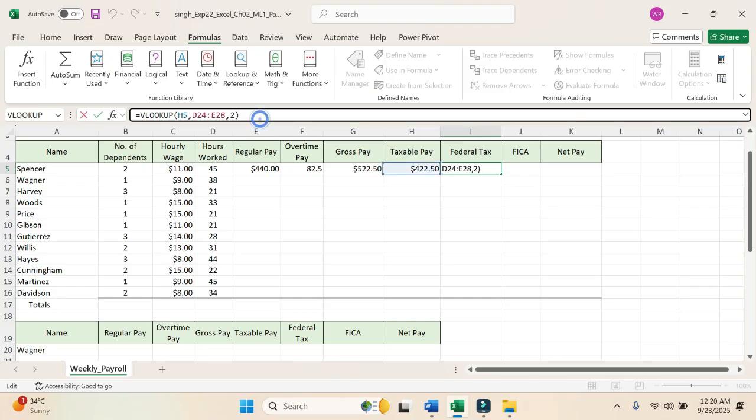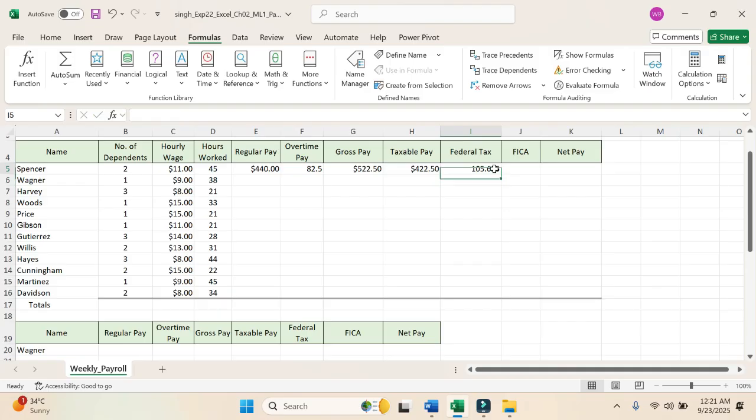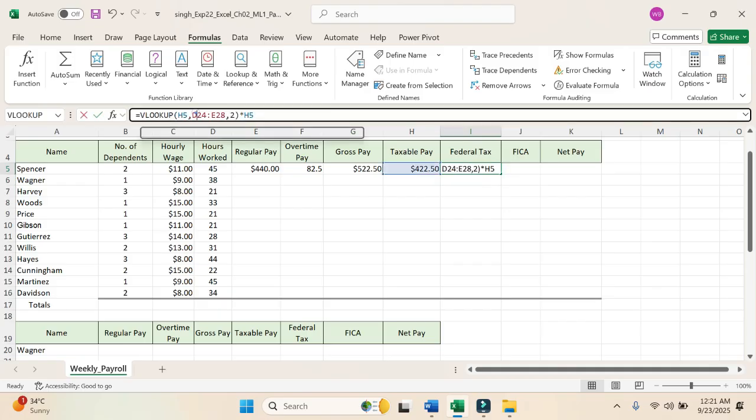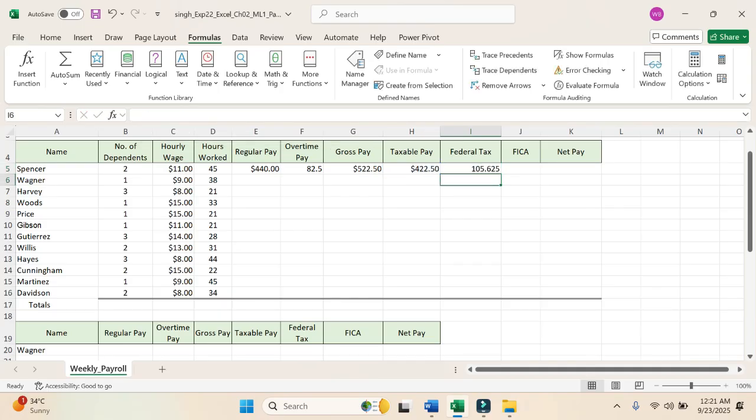We have to just put it here and then press the asterisk sign, which is the sign of multiplication, and then we have to put H5. Just press OK. We have to make this cell an absolute reference because we don't want this cell to change when we copy this formula down. So we are done with this step.